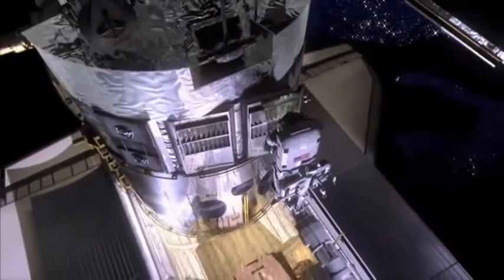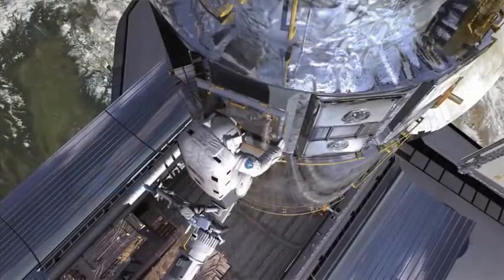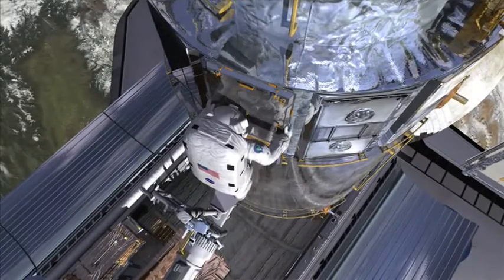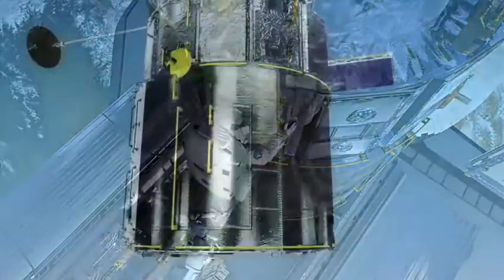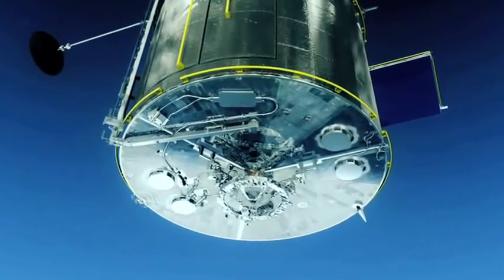We're going to change out our batteries. Never put in new batteries since Hubble was launched. We have some insulation repair work that needs to be done. We're going to install a new outer blanket layer called a NOBL, which is a solid. It's not a blanket anymore. It's a solid sheet that will go over the blanket. And we'll also be installing a soft capture mechanism on the aft bulkhead of Hubble that will help facilitate a future mission to Hubble, primarily for the purpose of deorbiting it at the end of its useful life.